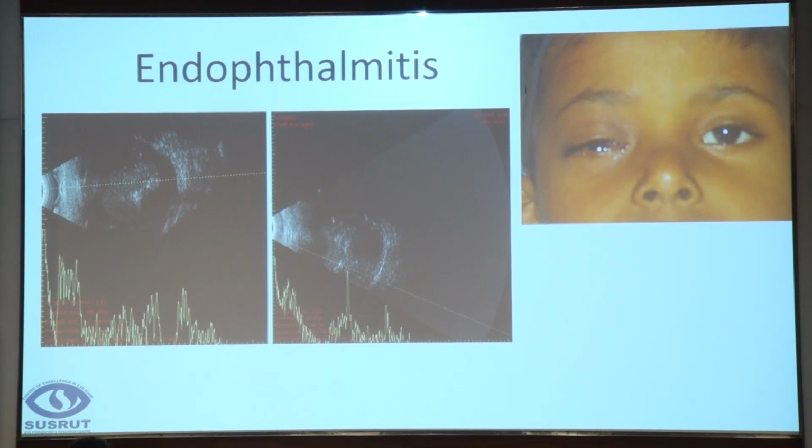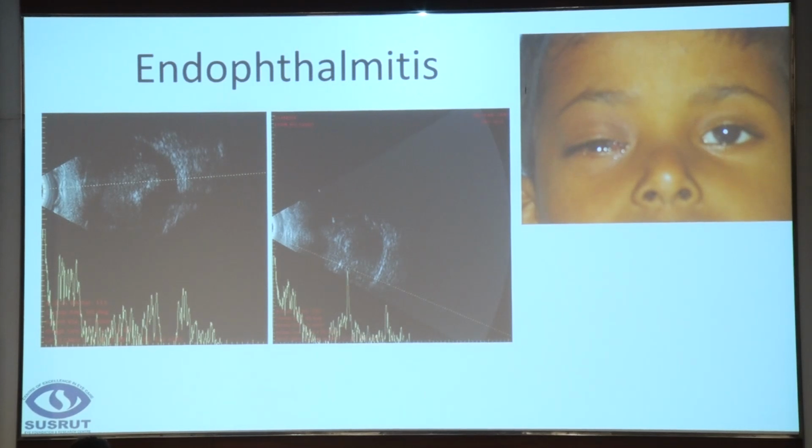So what are we actually looking for when you're doing an ultrasound in a child with retinoblastoma? The first thing is preferably do it yourself. Ultrasound is easily available in most eye institutions. If you do it yourself, you will not miss certain features. So what are we looking for? We are looking for a mass lesion. You will not have after movements in a tumor.